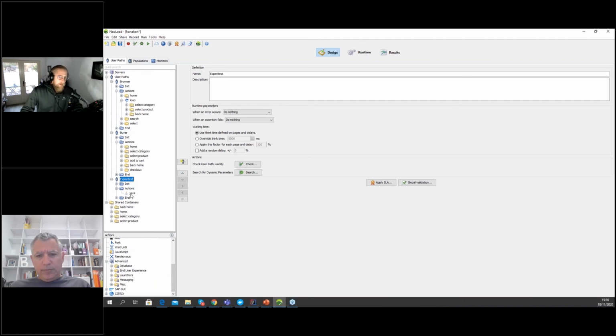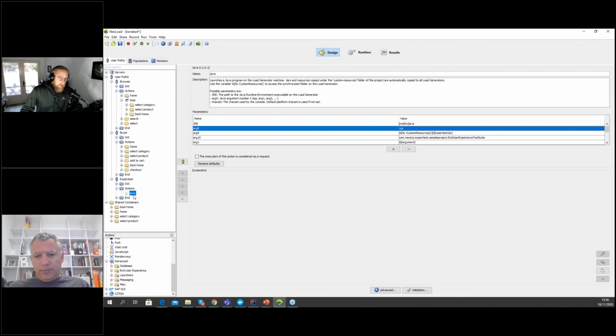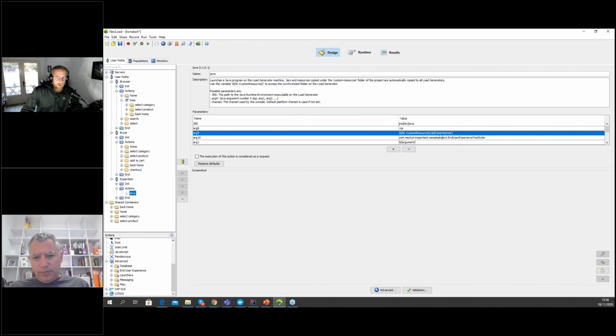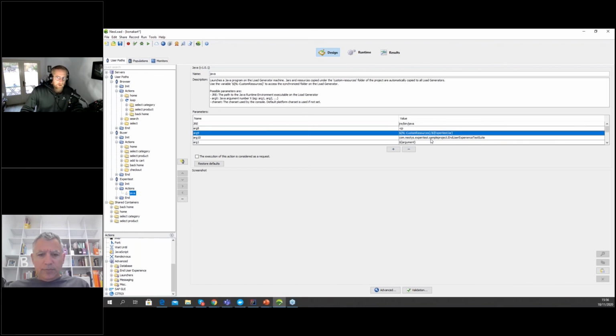Because I've built a Java Appium test case, I'm going to use the Java component of NeoLoad, and I'm going to ask NeoLoad to say, every time you do an iteration in the action, until the end of the test, please run this Java process. Here I'm passing the expiry test jar files and a couple of arguments to pass some data sets to the expiry test Appium script, and that will make the automation.